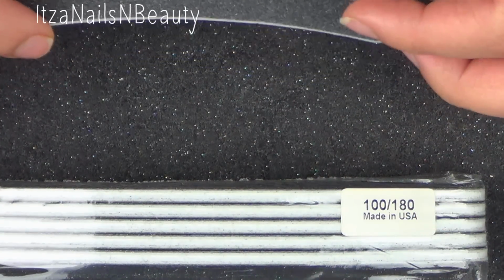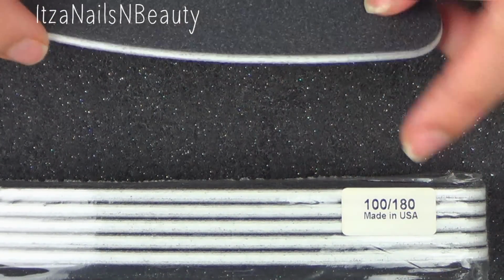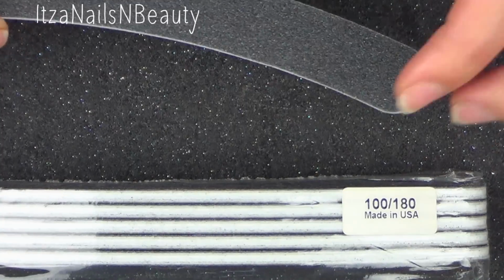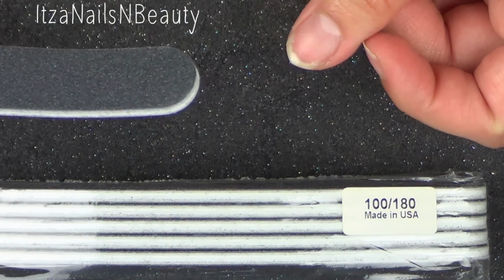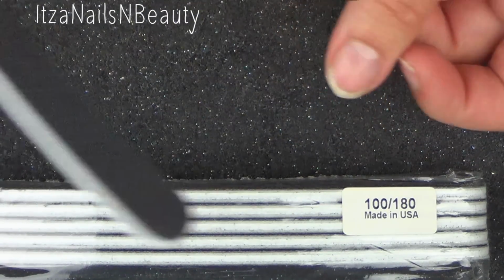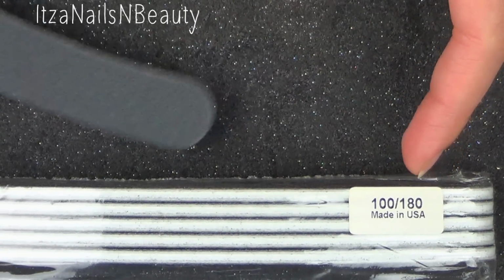I personally wouldn't use the rough side on my natural nails. I would use the smoother side, the side that feels a little bit more delicate. So for example, a 180 or a 200 on my natural nails to kind of remove the shine of the natural nail or to smooth the natural nail, the edges, something like that. My natural nail to apply acrylic, I would use the 180 side of the file.